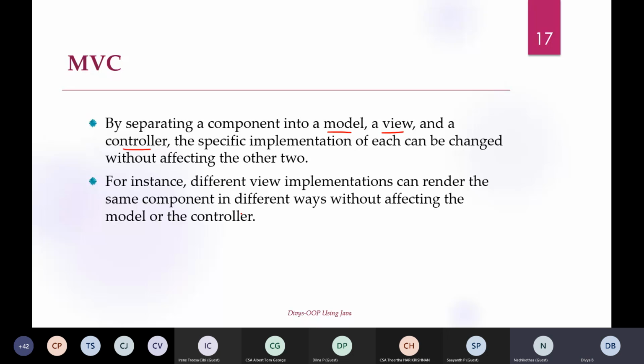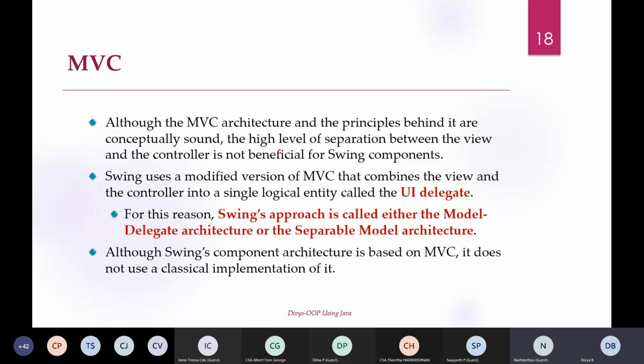Even though the MVC architecture and the principles behind it are conceptually sound, in Swing it is not the actual thing that is used. It uses a modified version of MVC, and it combines the view and controller into a single logical entity called the UI delegate.